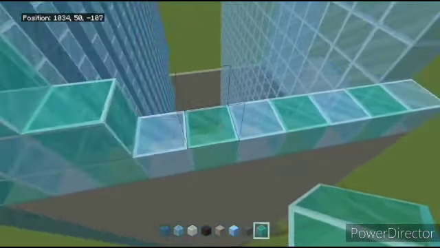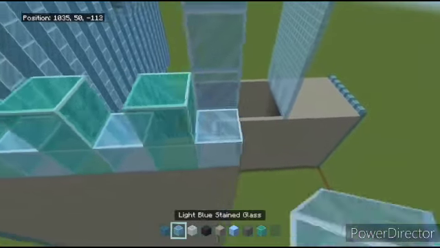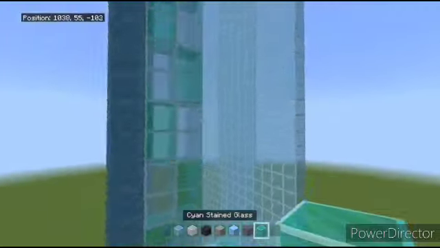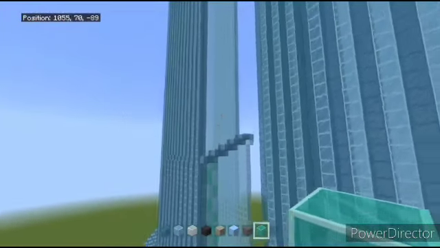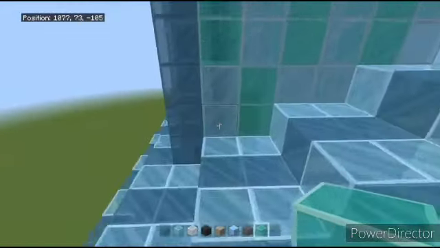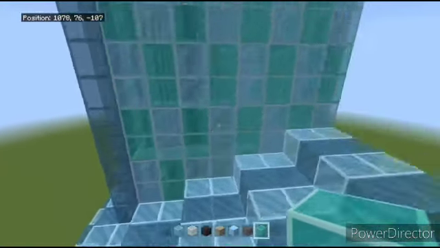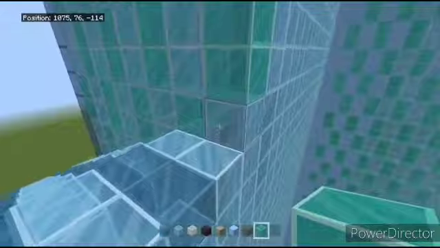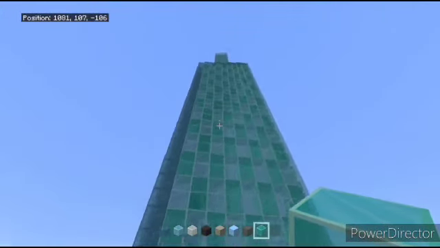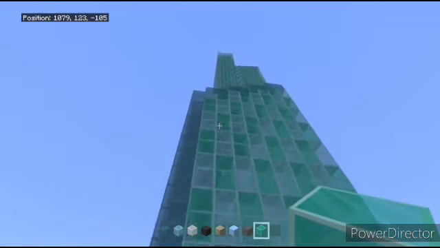So just fill all this in. Make sure all the glass is two blocks tall. That's just for the small one right there. And then for the next one, it's basically the same thing. But you start off with light blue. And then there should be one right there of light blue and continues all the way to the top. It's going to be the same thing like the bottom.